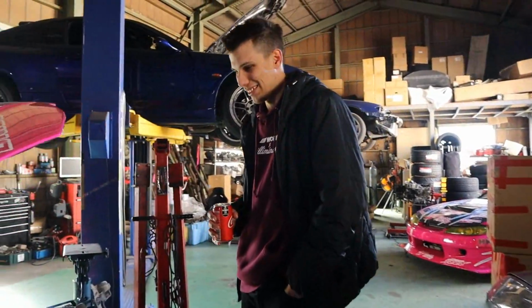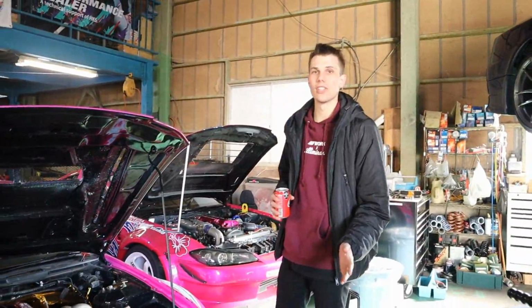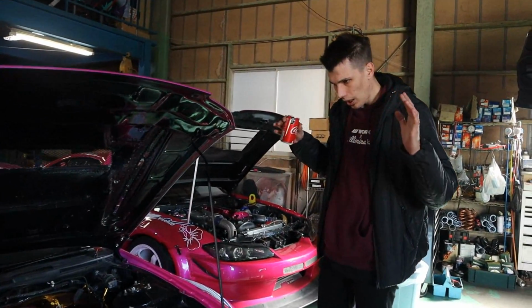That's amazing. So this S15 here is actually a rental car. So this can actually be rented. I was actually wondering what this one was for. Yeah. So Okachan offers drift packages for pretty much 100% set up S15s for drifting. He'll take you with the loader truck, pick you up.